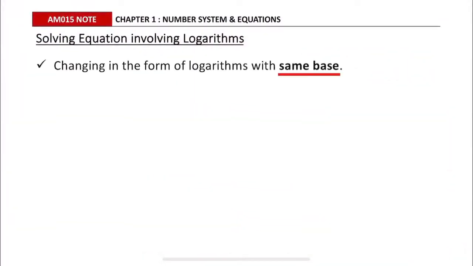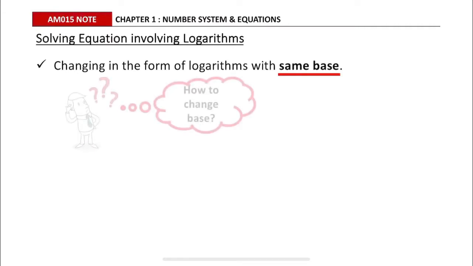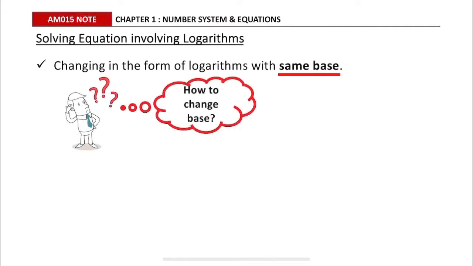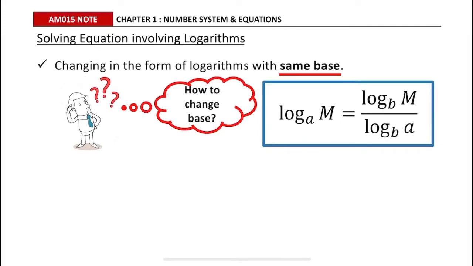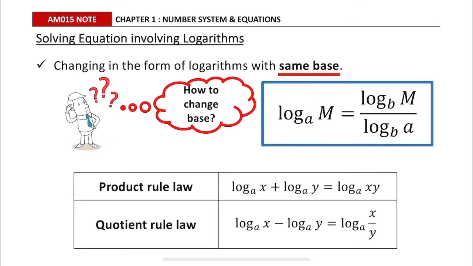The method to solve equations involving logarithm is by changing in the form of logarithms with same base. So how to change the base? If you still remember in the previous video, we use this formula to change the base. And it is important to memorize this law of logarithms, which are the product rule and the quotient rule.